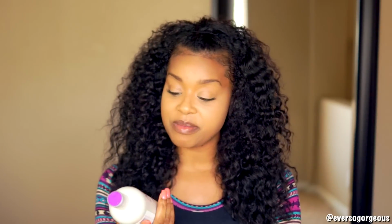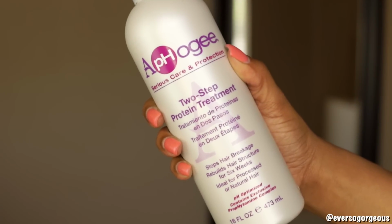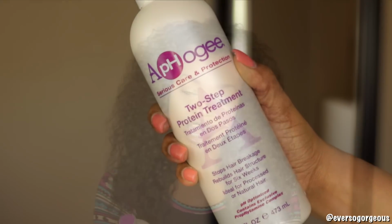The next thing you can do to help your hair recover from heat damage is to do protein treatments or like a texture type of treatment. So my favorite protein treatment is the ApHogee 2-step protein treatment. This comes in different sizes. It says that it will stop hair breakage, rebuild hair structure, and it's ideal for processed or natural hair.